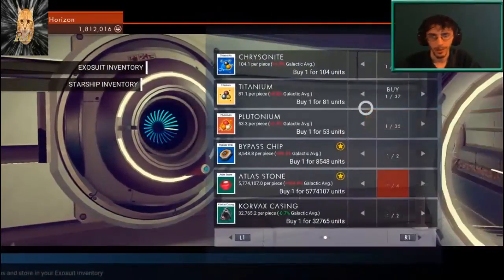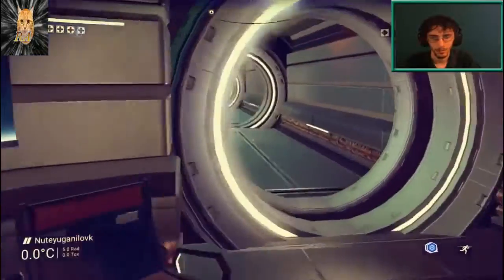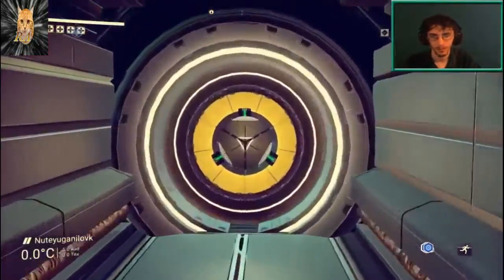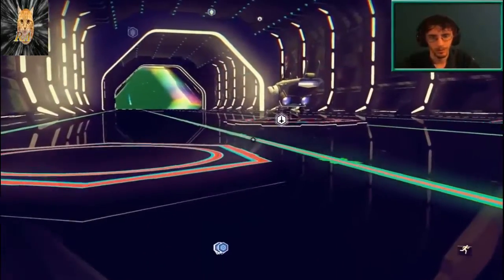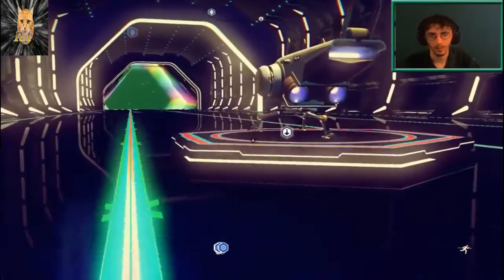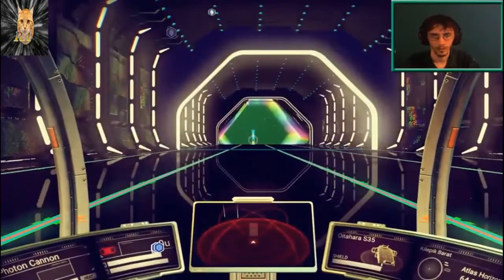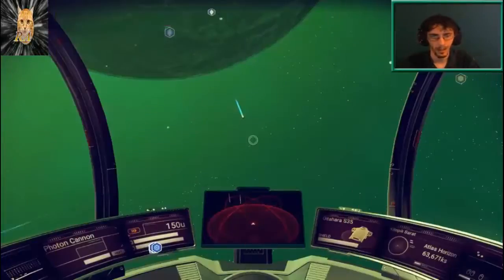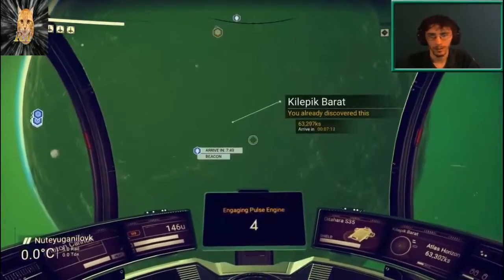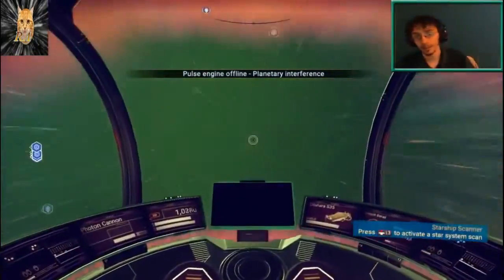You're telling me I gotta go all the way back down to the planet just to get a little bit of iron? Oh, you butthole. Alright, well I gotta make this a quick trip then. Run, run, run! Try this again. We'll put some plutonium in there, have it ready to go. You already discovered this, that's okay. Very quick trip. Down, grab some iron, fly back up into the space station.